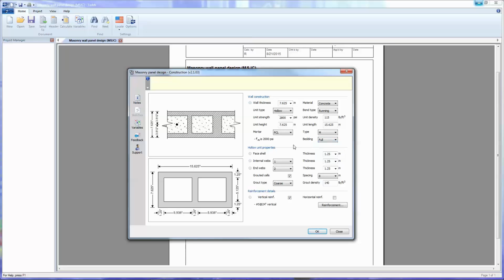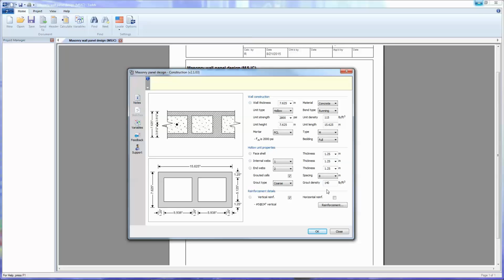Next, you'll have the opportunity to tweak the concrete block properties. The program will default to your traditional block dimensions and attributes, but should you be working with a unique block shape, like a retaining wall block, you can adjust the dimensions and options here to replicate that. For now, we will assume we are using a standard 8-inch CMU block.